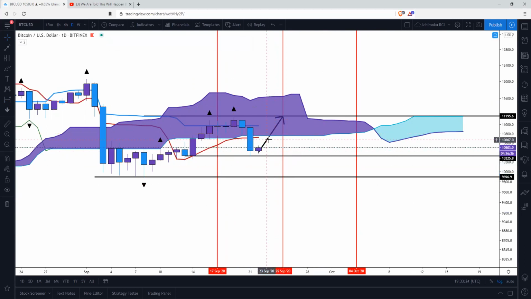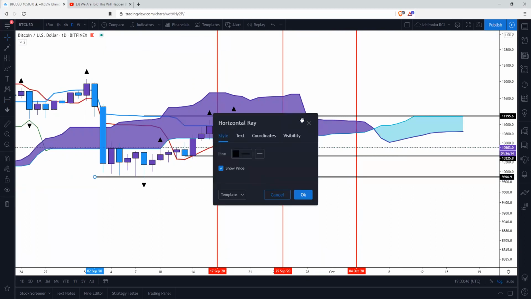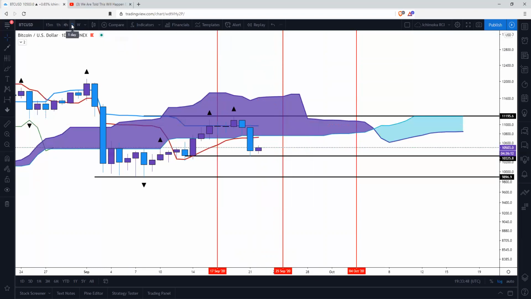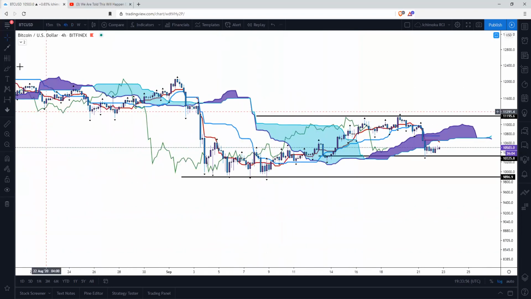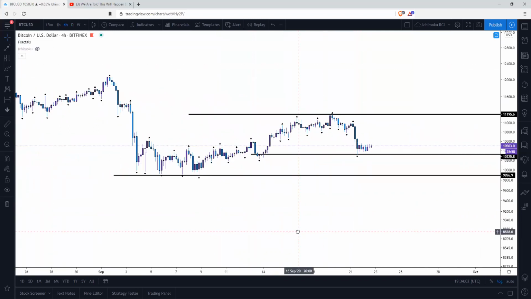Now, this is where we take it a step further, all right? So now we have potential targets in mind. So what we want to do now is go to the smaller time frames and identify if there's any waves, like the N wave, the P wave, or the I wave, or just see what's going on there. Or we want to identify if the market is making any type of pattern that we could use, like an M pattern or W. So let's go down to the lower time frame and see what's going on here. So now what we could do, we could take the cloud off and just observe how the market's moving.